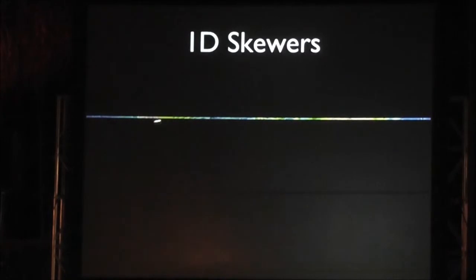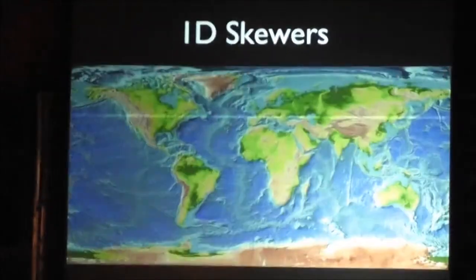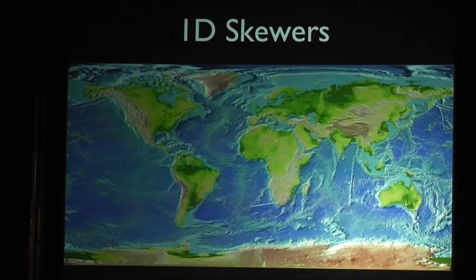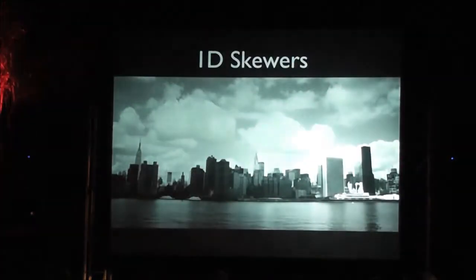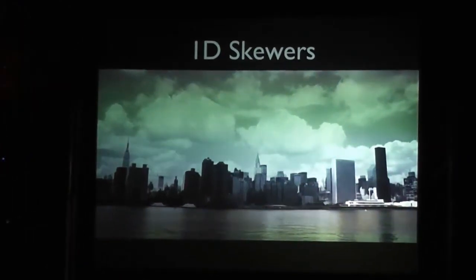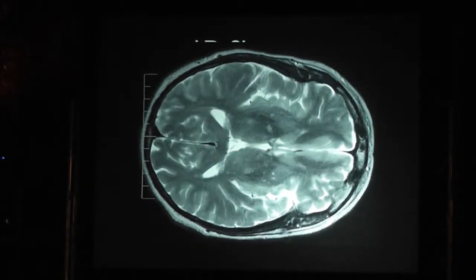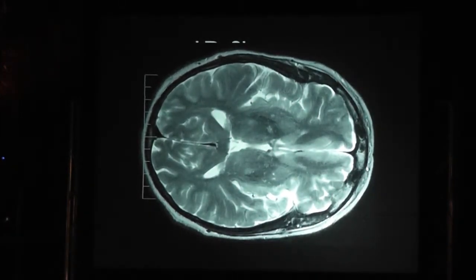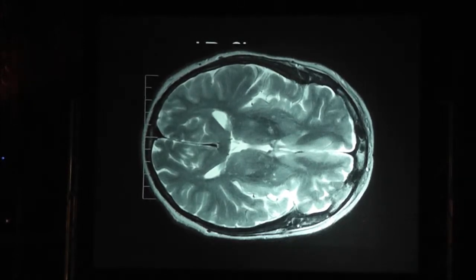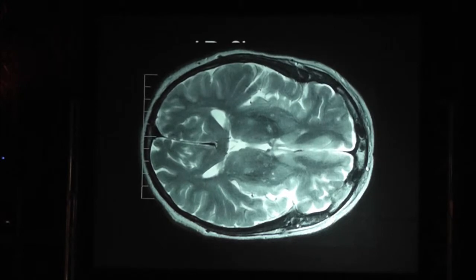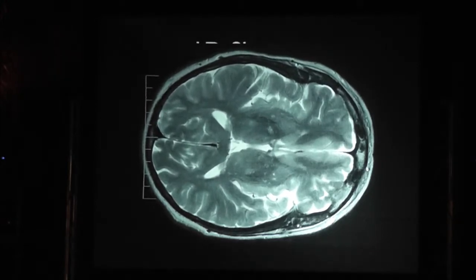It tells you that there's stuff here, there's not stuff here, but it doesn't tell you that you're living on a planet with oceans that are 70% of the surface area and so on. Very interesting Earth we live on. This doesn't tell you what it is. Does anyone guess? It's my favorite city. And this, it's not mine, but it's someone's brain. Donated to science? No, I think it's still alive. So there's clearly more information in a two-dimensional image or a three-dimensional map than in a one-dimensional skewer.